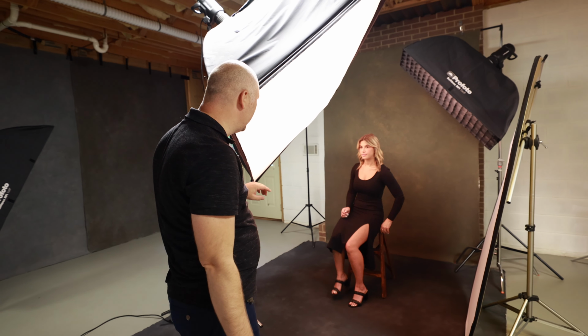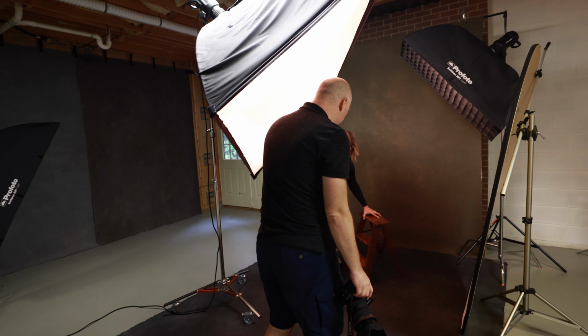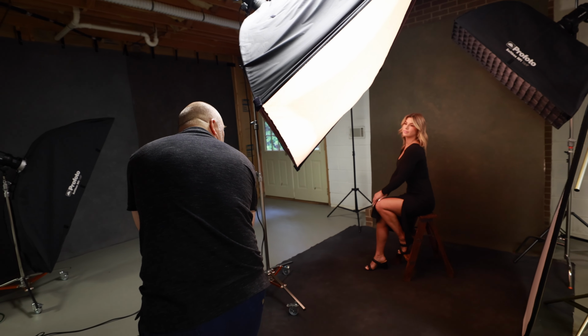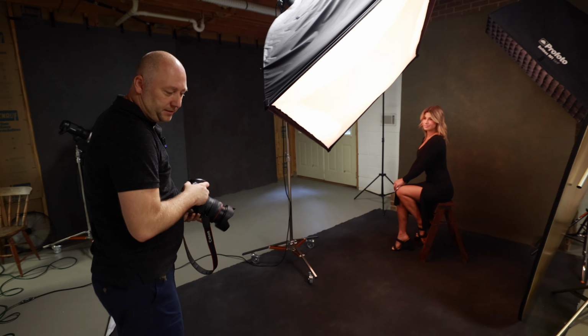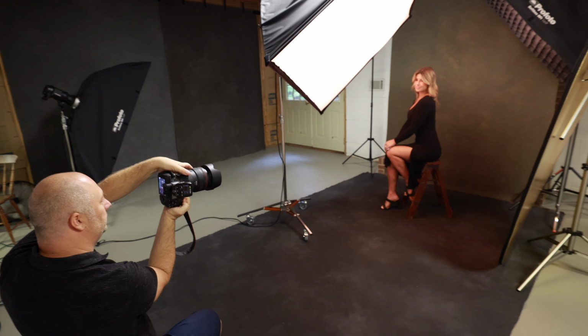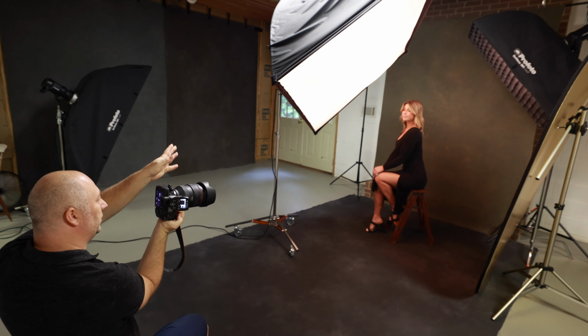Can you go turn this way? Yeah, can you turn the chair now? Turn the chair. Yeah, now you can put one leg on the top. Yep, like this, and lean forward on your leg, like this, beautiful. Now work with your tippy toe, we're gonna do full body, yep. Perfect. Beautiful. Lean your head this way more. Nice. That's a full body.